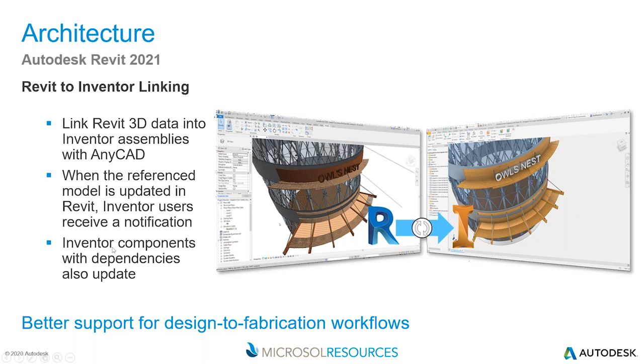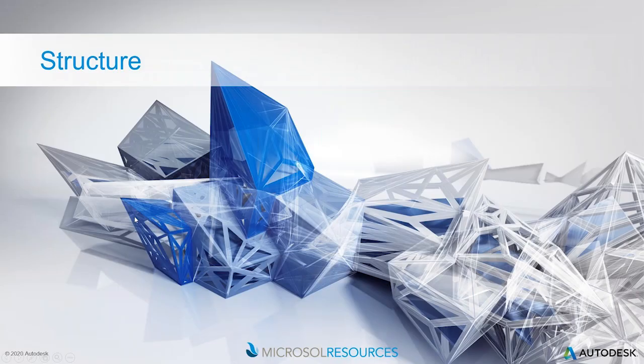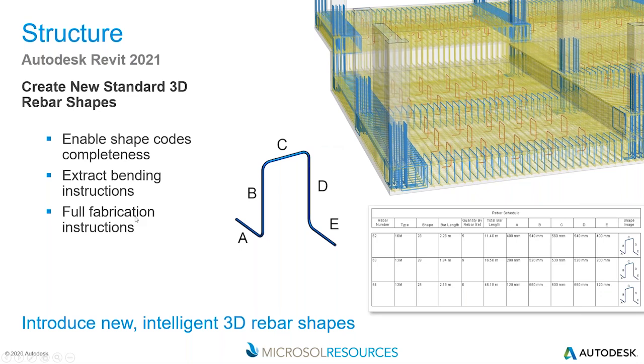Inventor components and dependency open up update, so we can come back in from Inventor into Revit as well. So, to improve the fabrication workflows if you're getting in there. So I'm going to start to speed up a little bit because I have about 10 minutes left. I'm going to skim through some of the other features, but anybody has any questions about them related to structure or mechanical, electrical, plumbing, let me know. We can talk later if you wanted more information.